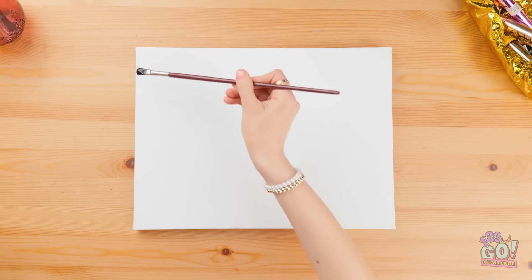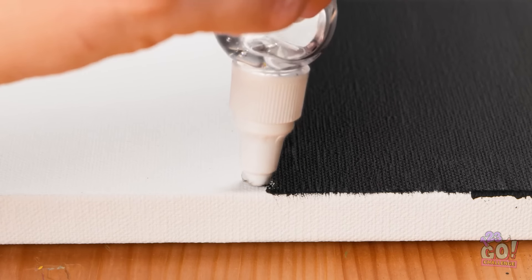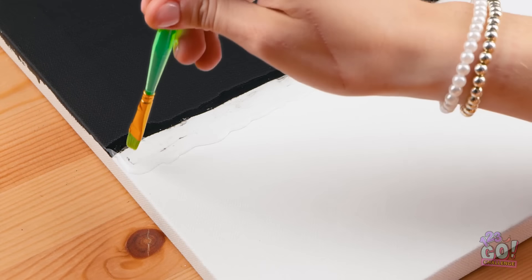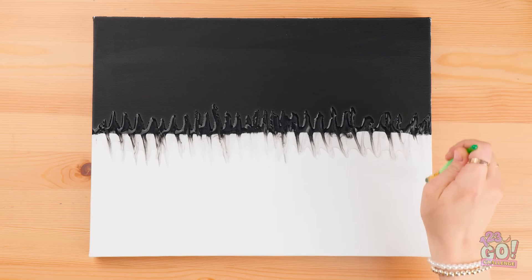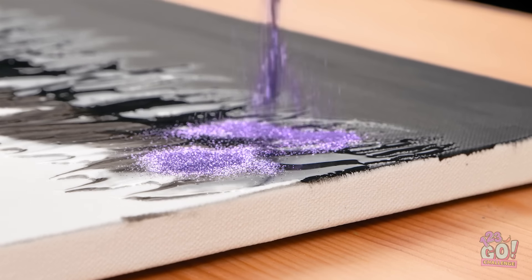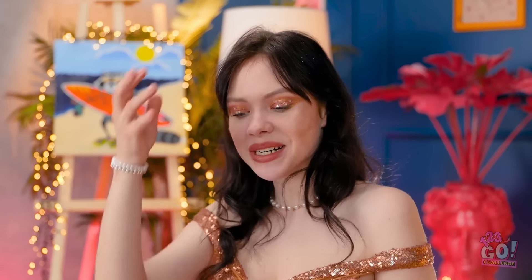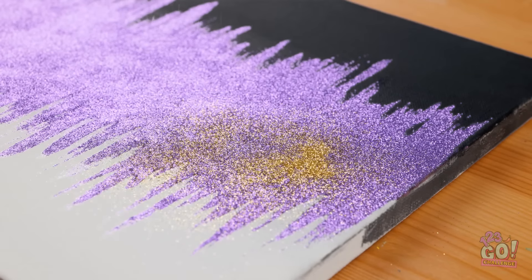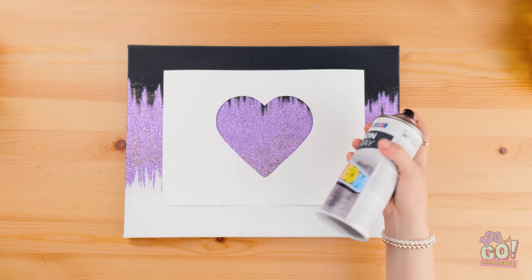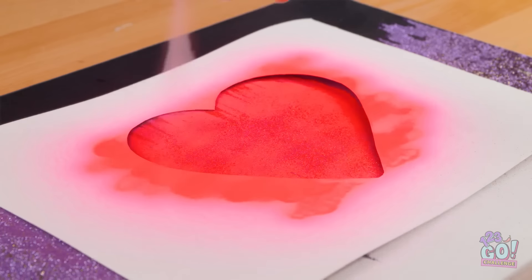I'll use this brush. I'll paint my canvas black, but I'll stop halfway. Then I'll apply a line of glue — I'll brush the glue over the black paint and the blank canvas, just like this. Before it sets, I'll sprinkle glitter over it. I need to be quick. Is that gold? That'll look great on my painting! Even my dandruff is rich! I'll place a heart stencil onto the canvas and grab a can of spray paint. I'll go over the stencil with it.